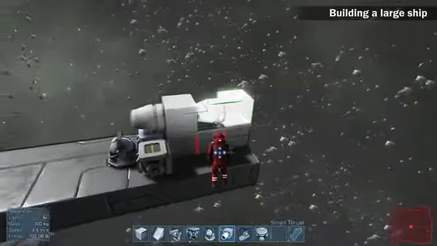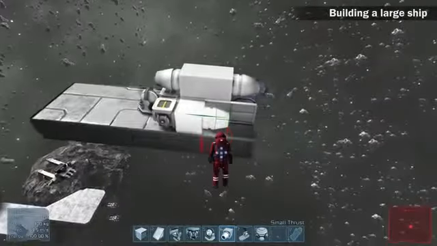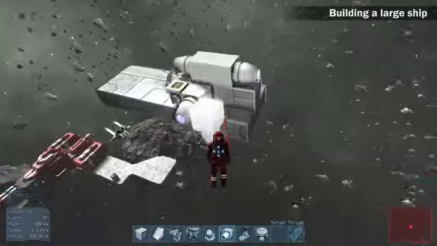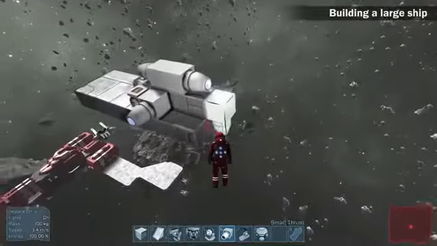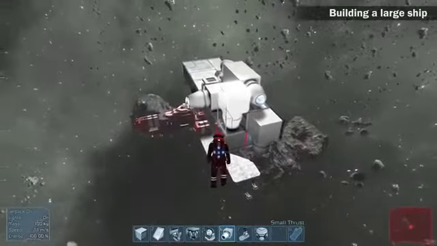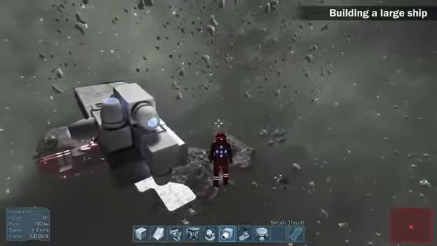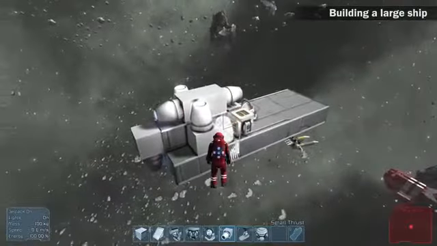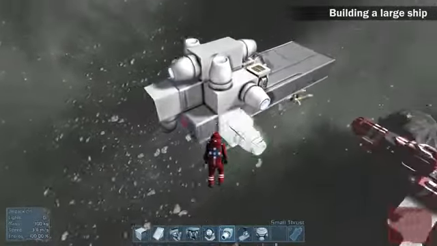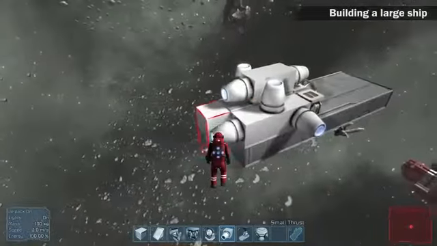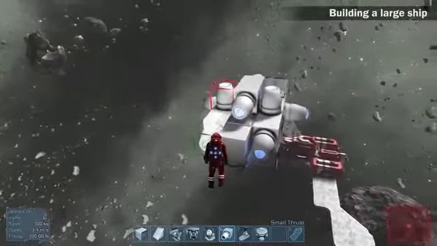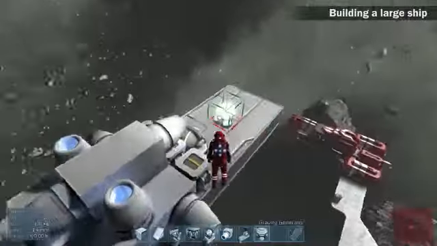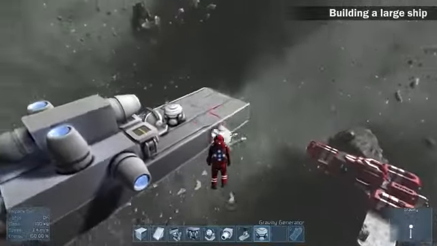Add thrusters for all directions. Install gravity generator. Install the landing gear.